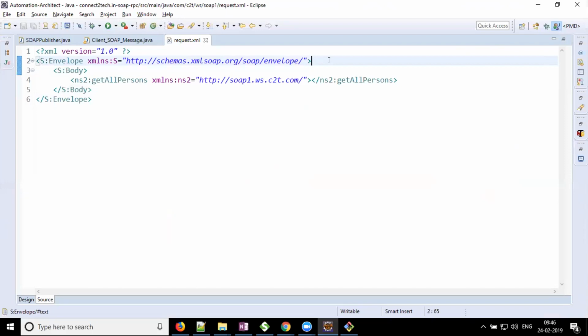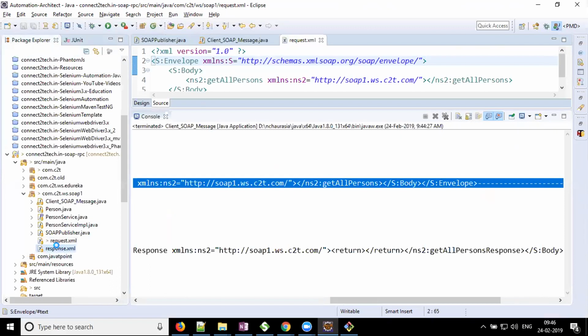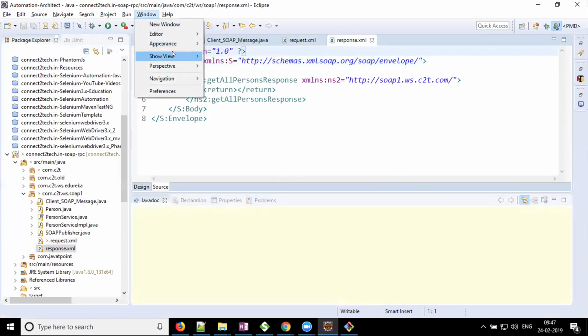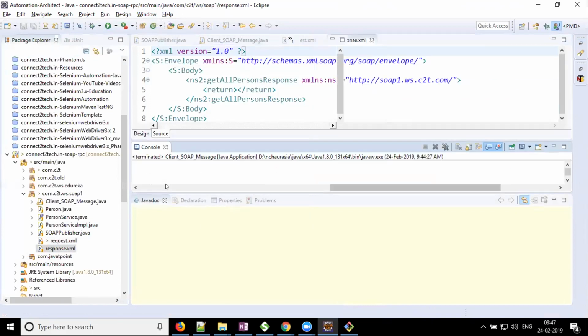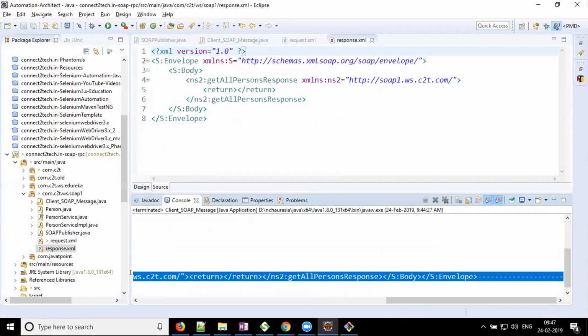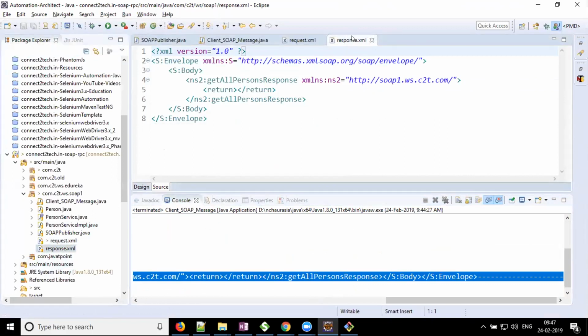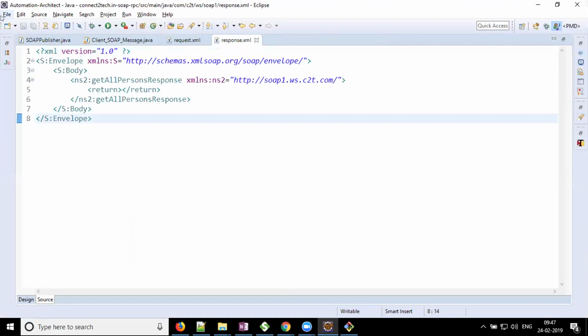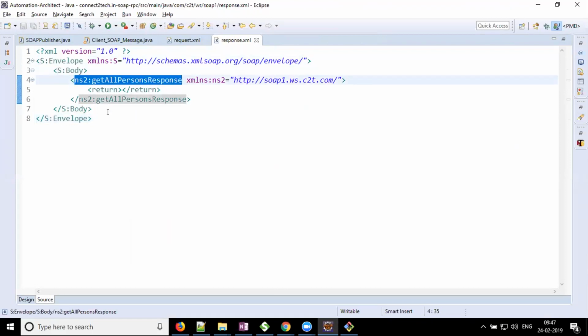Okay. Now like a request is there, I also said that there is going to be a response also, right? So in that response, let me open this console. In the response, which is the second part of it, I'm going to put it in a response file here. I'll delete this additional code. Can you see the format of the response also, Smita? It is the same format: envelope, body. What we had studied yesterday is that there is an envelope, header, body, and there was a tag called fault tag. We will see that as well in some time. So don't worry about it.